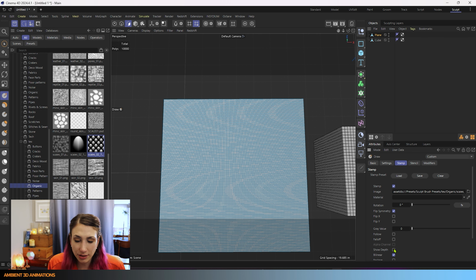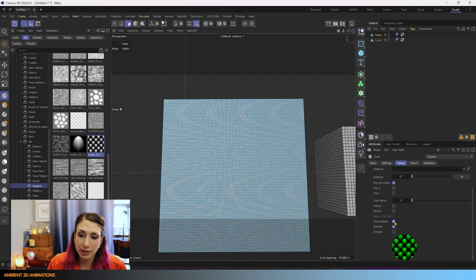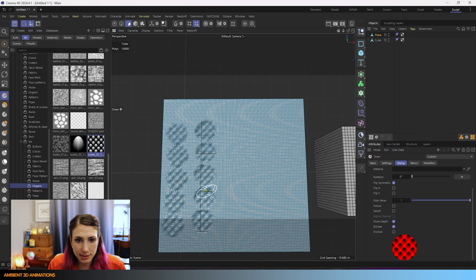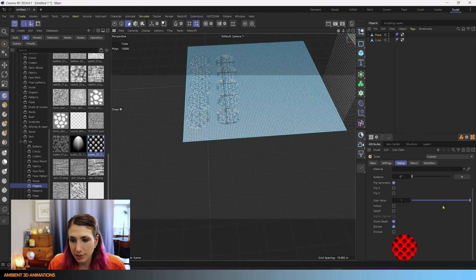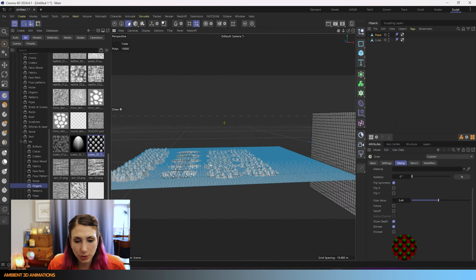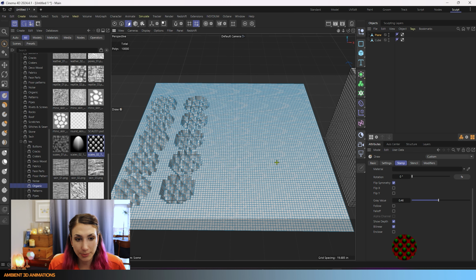We also have this button here called Show Depth. Green is where it's raised. Red is where it's lowered. You can adjust the gray value here, and you can see that actually raises and lowers this. So let's go ahead and have it at 0 and draw over here. That's with it green. Let's turn it all the way up to 1 and draw over here. This is with it red. It's indenting into the surface. If you have it somewhere in the middle, it's a little bit of both. Black values are neither being raised or lowered. Green are being raised, red are being lowered. So that's just good to know while you are sculpting and adding textures to your mesh.